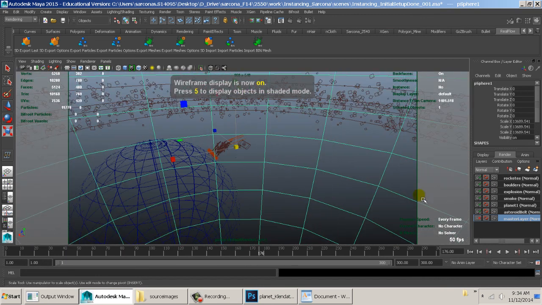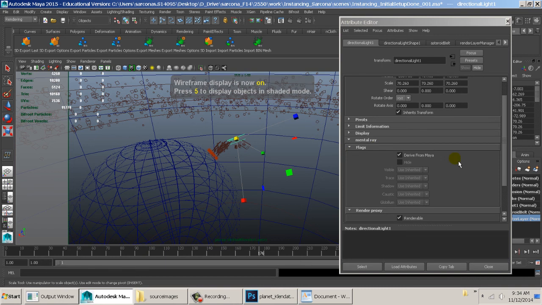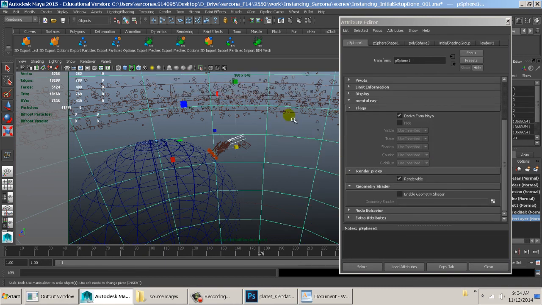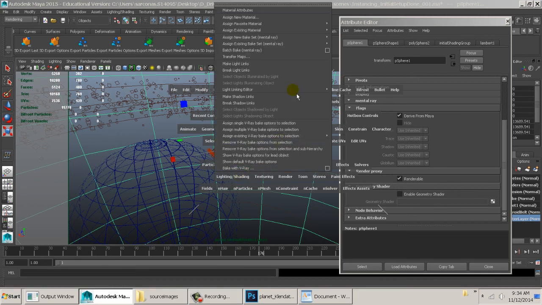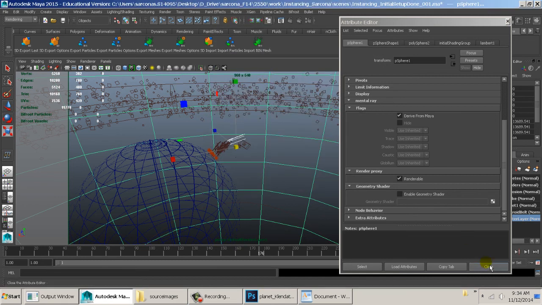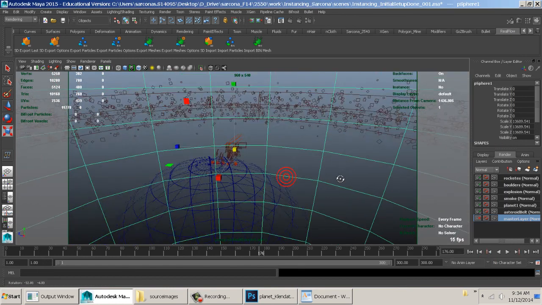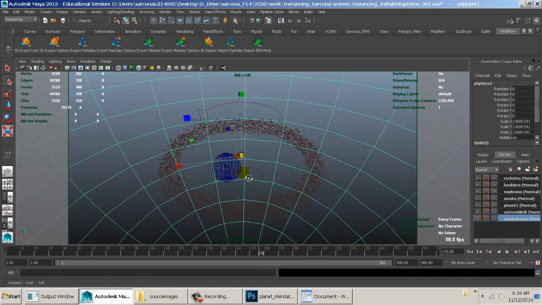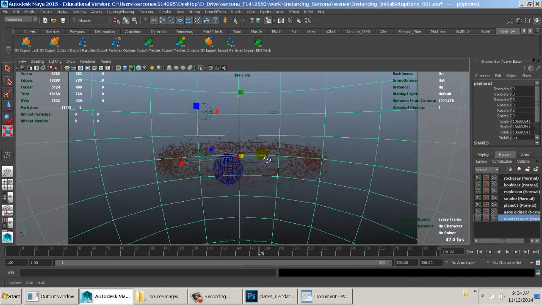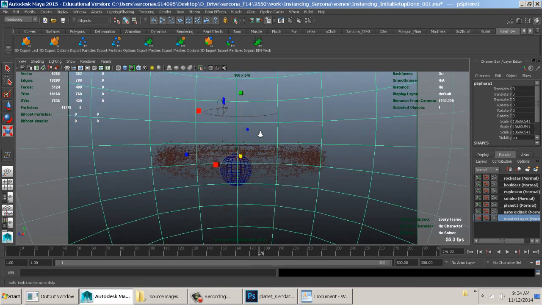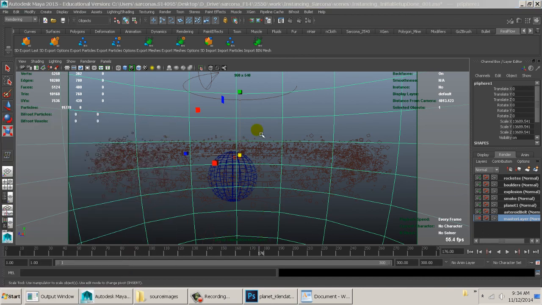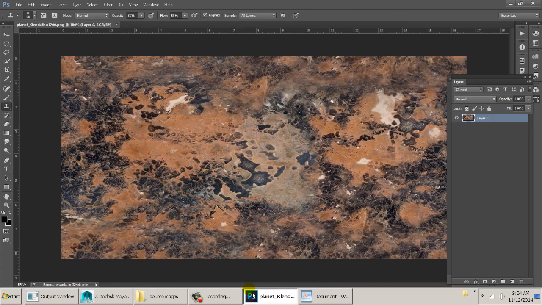Now, because I just created a sphere, I also need to take this light and click the light, shift click the sphere, and say lighting and shading, break light links. There it is. So now that light is not lighting up the sphere, so we don't have to worry about that. And I may use the sphere inside Nuke, but I may just do the little trick that we did before with the planet here.